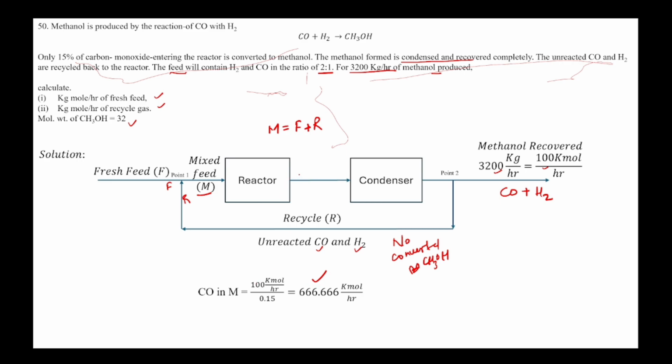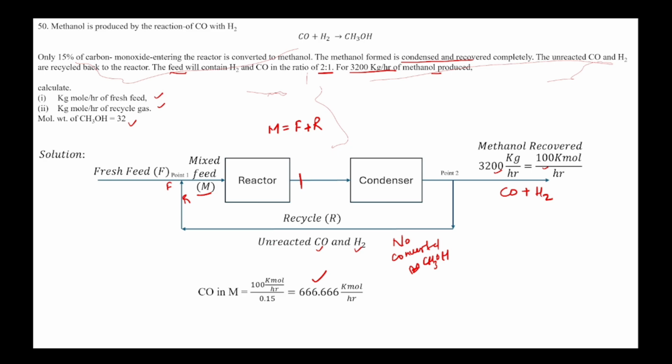Whatever the reaction may be, it happens in the reactor only, not in the condenser. The condenser is just for the separation of the components. Nothing else is done by the condenser. The reactor does all the necessary reactions. After this process, we just separate the things which we want from those which we don't want, desired and undesired.